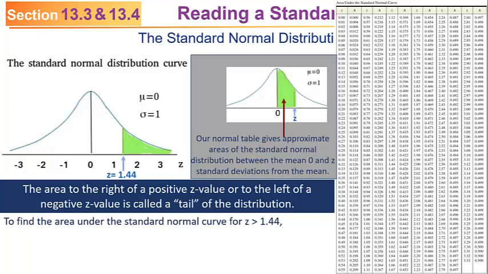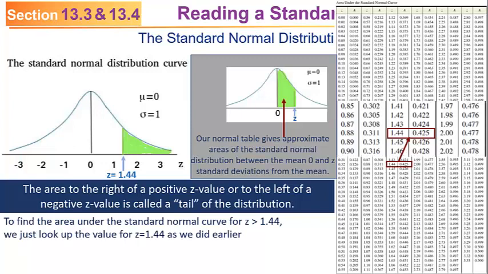If you understand what the values in that table give you, this is pretty simple. And also the symmetry: the fact that if you cut the curve in half at z equals 0, you get half the area to the right. So if you think about those two things together, the number 1.44 is still important. That gives you 0.425, but remember what that gives you. That gives you the area between 0 and the z value 1.44. But you're not looking for that. You're looking for the shaded area to the right.